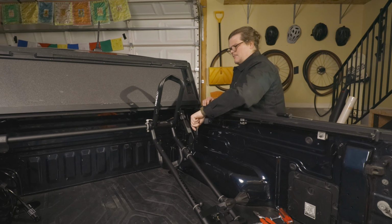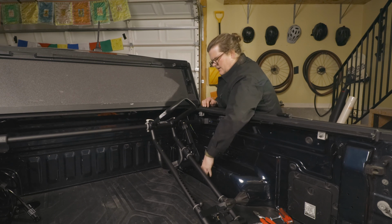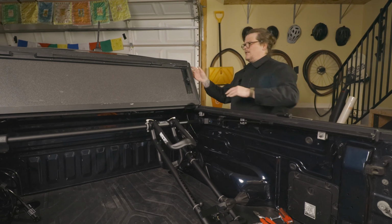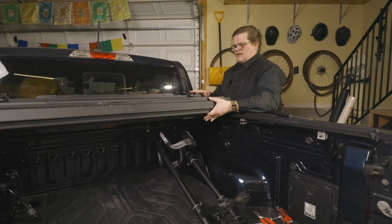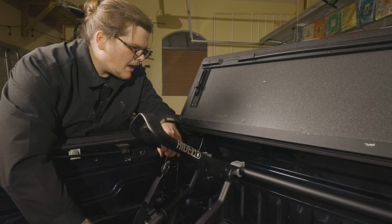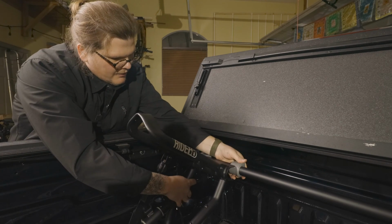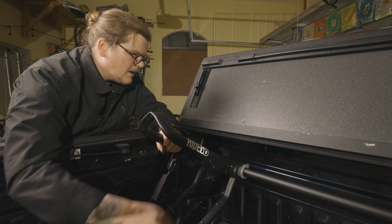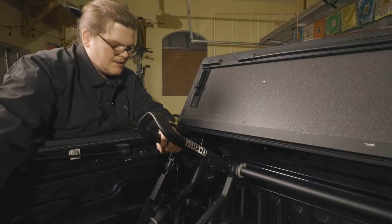So there's maximum, there's the lowest, and then I can pop this ball out, and we can push it all the way down so that the tonneau cover can close. Gonna slide this over because it's a little too close.